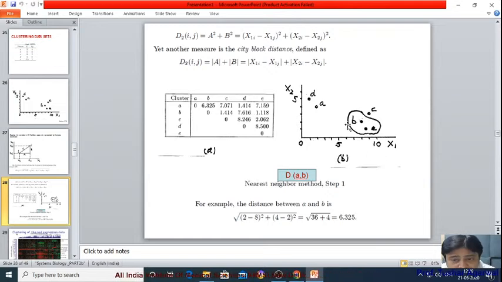So see the distance between B and E. This is the B point over here, and B and E is 1.118. So that's the distance between these two. What is the distance between D and C? The distance is 8.246. That's a pretty large distance, right? So obviously by putting that filter that anything less than 2 should be clustered together and more than 2 should go to a different cluster, we quickly find out that these two can be clustered together and these three can be clustered together.